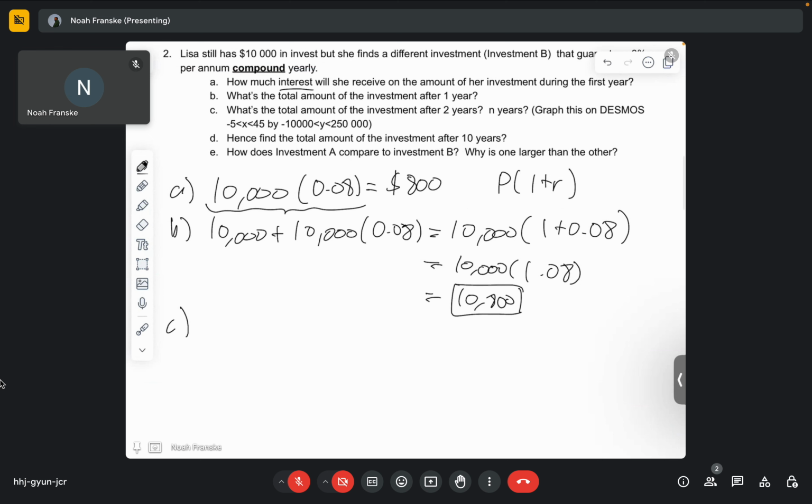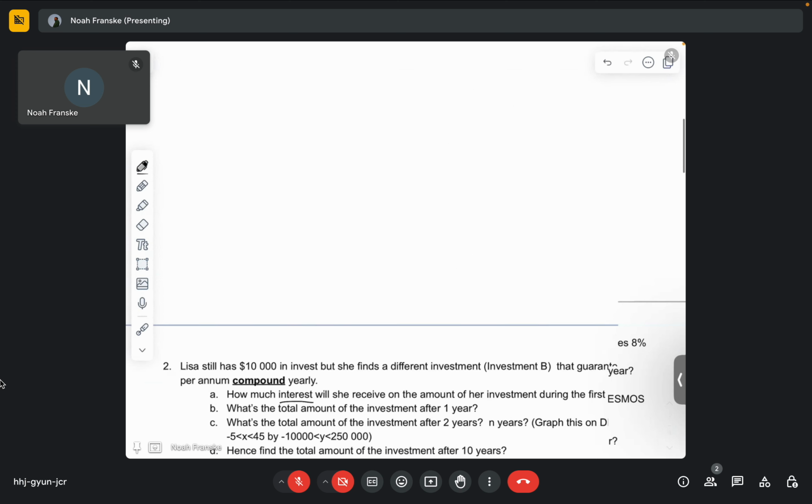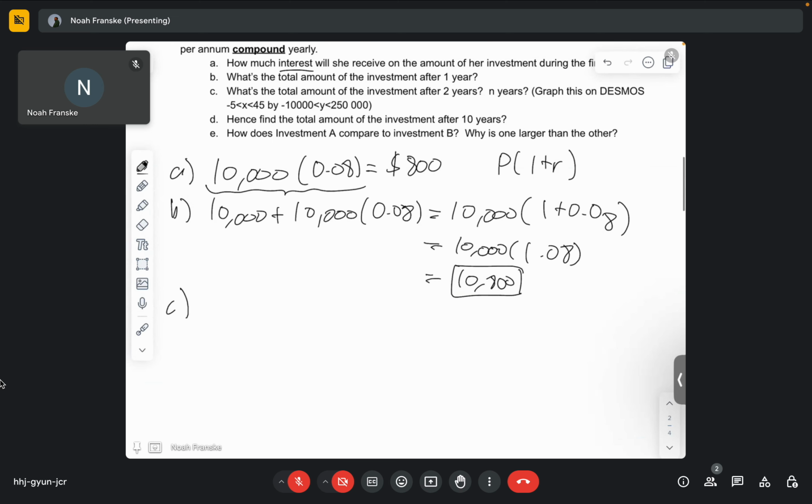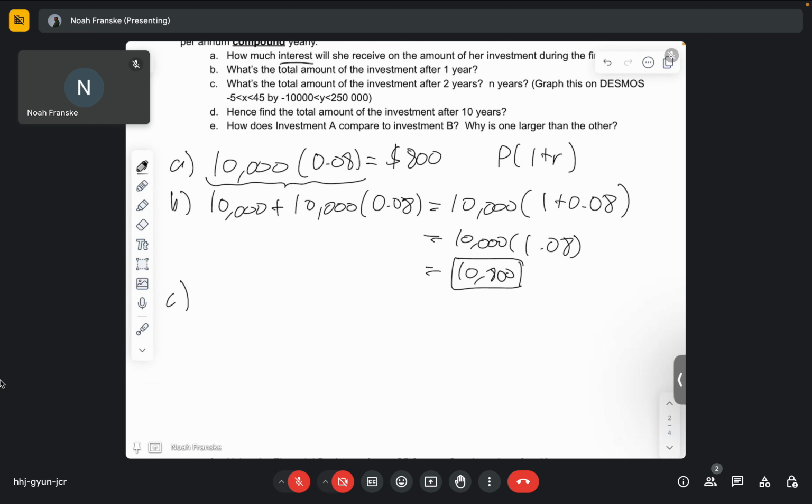But so now in a simple interest situation, right up here, the second year you get $800 again. The third year you get $800 again. This time, my interest that I'm going to get is the 10,800 multiplied by 0.08. So instead of only on the $10,000, I'm getting the interest on what was in the account at the end of 1 year. And this is how pretty much all bank accounts work. I've never heard of anyone that gets simple interest in a bank account.